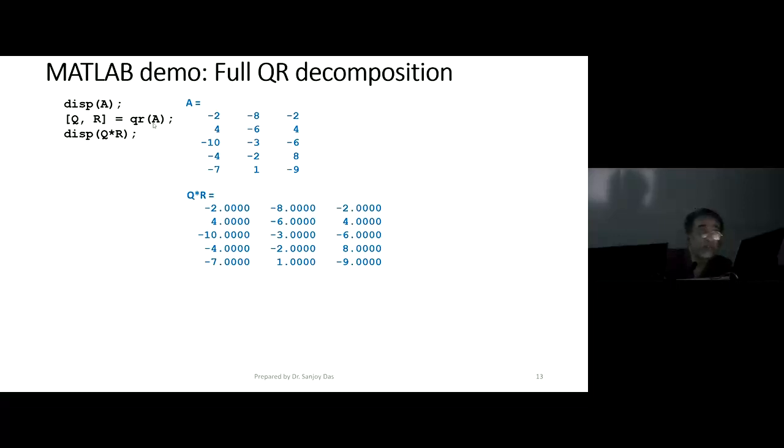Okay, and this is by default. This is the Matlab command for it. It will give you the full QR decomposition. It will give you Q and R. But we know that QR should be equal to A, right? So if we multiply Q and R together, what do we get? This is what we get. Now these 0, 0, 0, 0 crop up because of numerical computation, but this QR is the same as A.